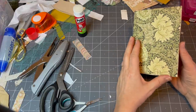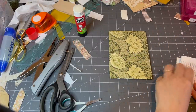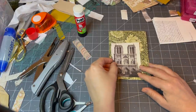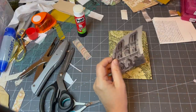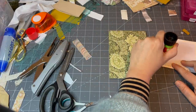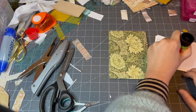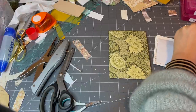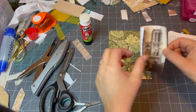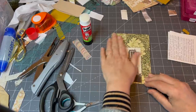Doesn't need much. It could really have some sort of label that you could write a date on, or actually it could just have a lovely... I like that. Let's put a Notre Dame on there. Is it Notre Dame? Could be. Because there's a few churches in France, or cathedrals, I should say, that have that sort of shape. So I'm not always 100% sure when seeing a black and white one like that which one it is, but I'm assuming that's what it is. I'm going to put that there.